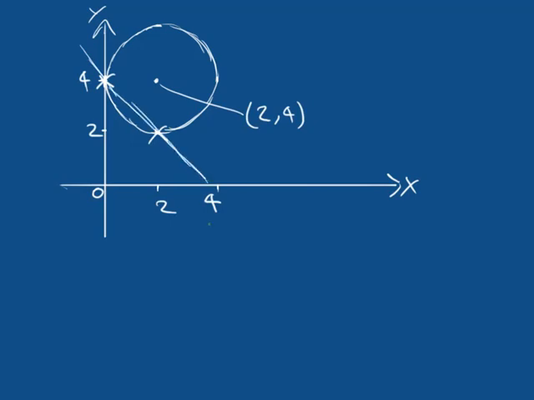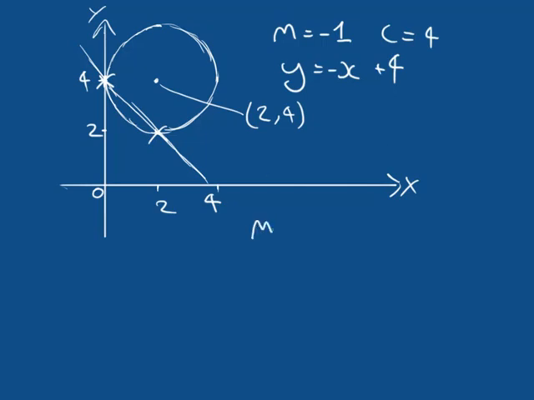What do we know about this line? Well, we can see if I was traveling 1 unit in x, or more easily to see, if I was traveling 2 units in x, I've traveled down 2 units in y. That means for 1 unit in x, I'm traveling down 1 unit in y. That means my gradient is equal to -1, and we can see our intercept is equal to 4. That gives us the equation y is equal to -x plus 4. Fantastic. So now that we've got that, let's go ahead and actually write all the information that we know.